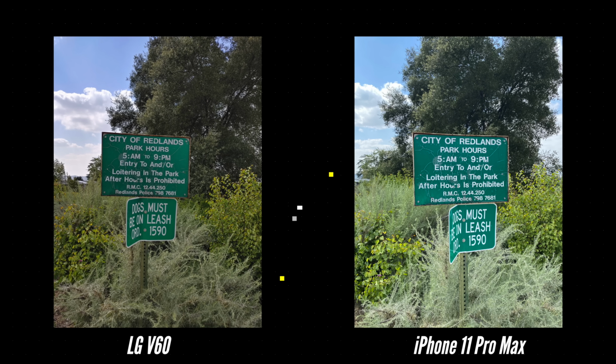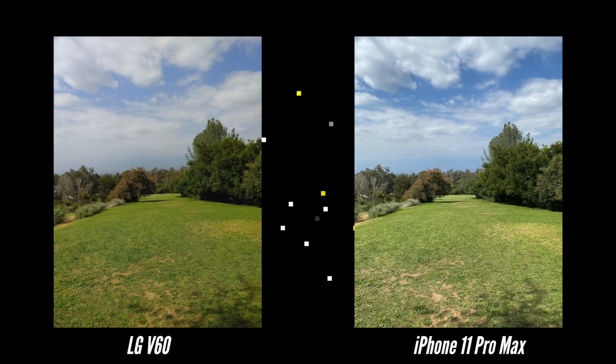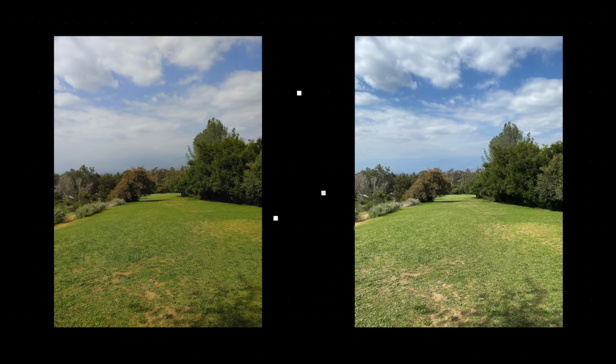Another thing I noticed was it looks like LG is making strides in regards to their color science in photos. So the photos coming out of the V60 have a little bit more detail to them and do stand up quite nicely to the iPhone 11 Pro Max, which of course has the best color science out there. That's something Apple does really, really well.